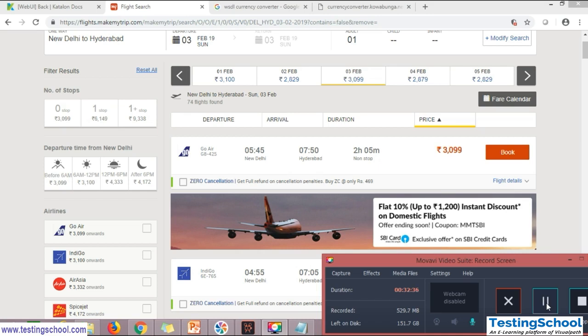In that response itself I can see which flights are available and on which date, with whatever date I searched. So we can test all the combinations in the web service in middleware itself.